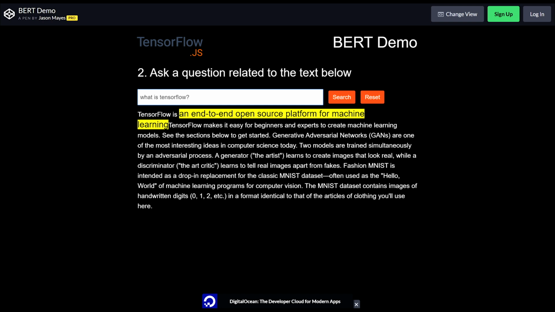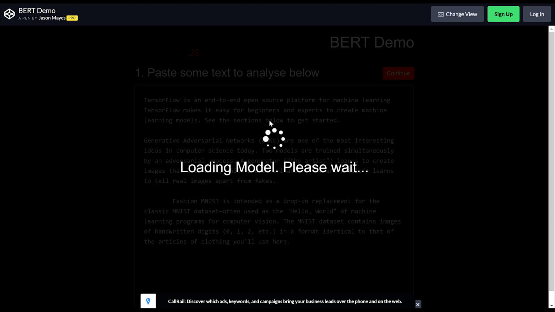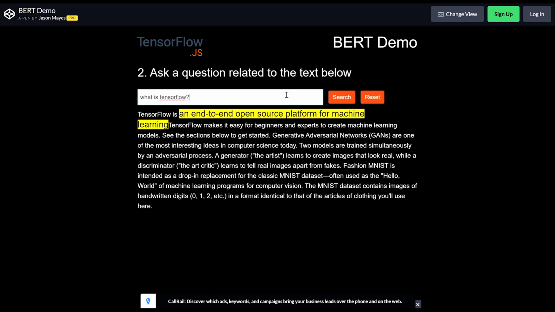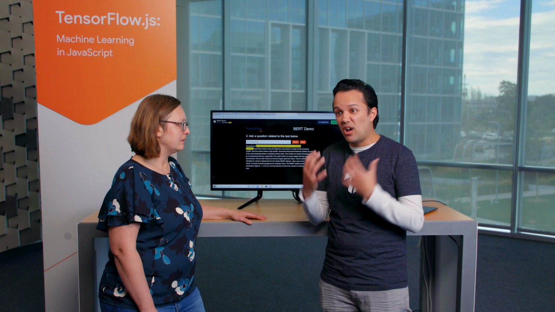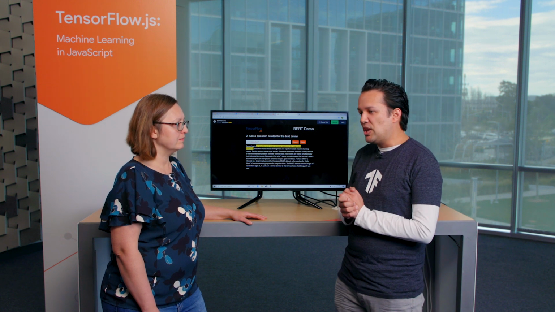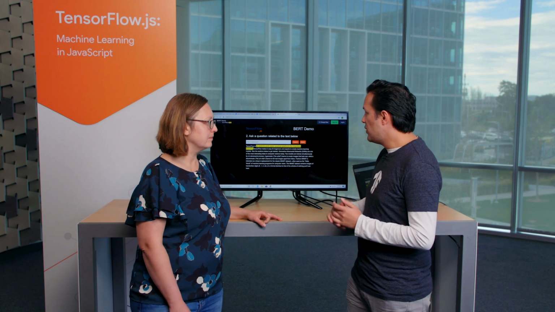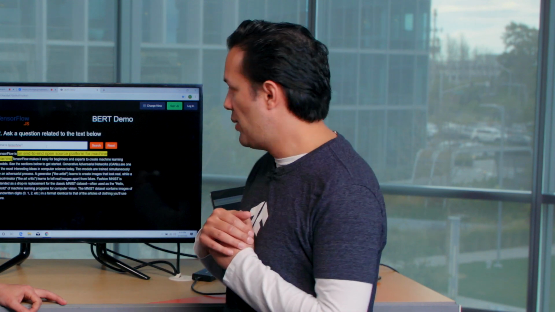And then finally, we have MobileBERT. And if I just refresh the page here, you can see the model loading. And if we click continue, we can now essentially ask questions about this piece of text that we have on the screen. So I could ask something like, what is TensorFlow? And you can see it's managed to find the answer to that question for us in the web browser. So this could be really useful if you're on a really large website or a research paper, and you just want to jump to a specific portion of knowledge without having to read the whole thing. This could help you do that. And of course, BERT itself can be used for many other things, but this is the Q&A model that we've got working today so far.